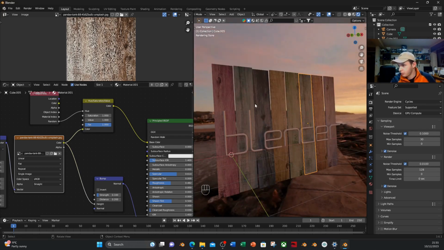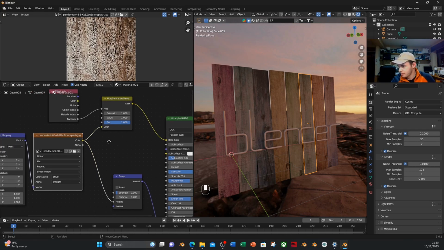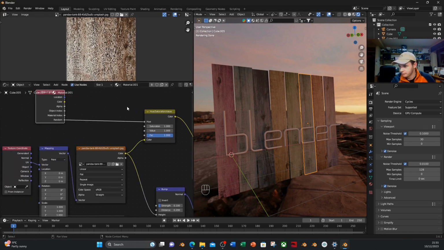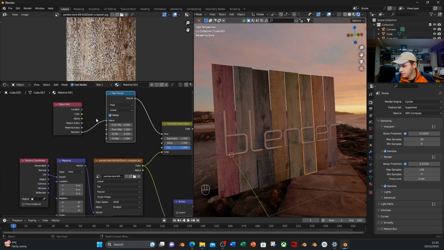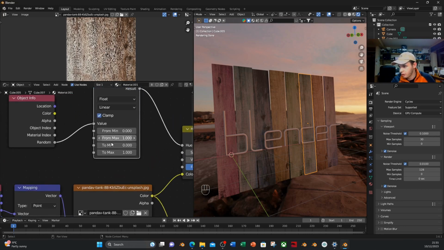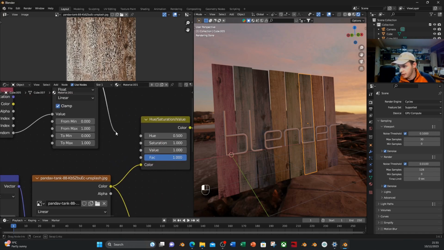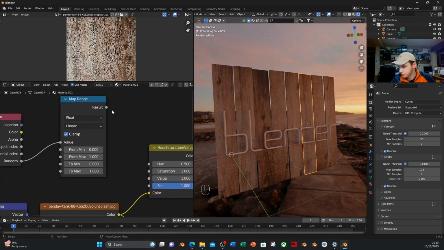So what we want to do is limit this to what it can be. So we're going to do a map range. What this does is it takes values from 0 to 1, and it maps them from 0 to 1. But we don't want it to go from 0 to 1. We want it to go from, what was this set at? 0.5.